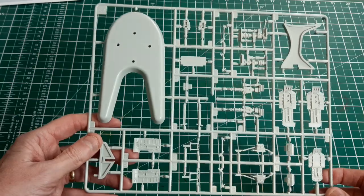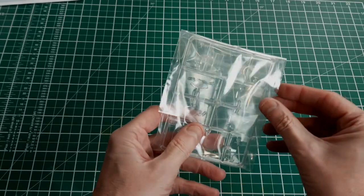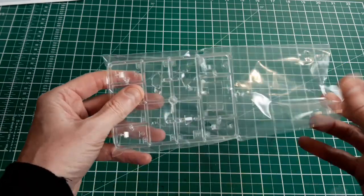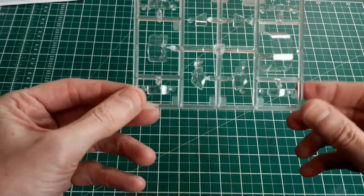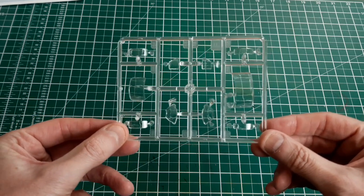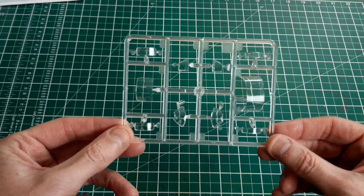Let's have a look at the bag of clear parts. So yeah, this is just the small bag of clear parts for the cockpit. There we are. It's got all the different cockpit glasses to go on. Nothing too exciting there.